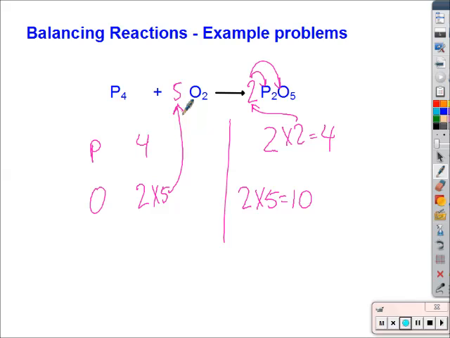So that is how to balance reactions. I balance them because of the law of conservation of mass, as I cannot have matter created or destroyed. Atoms have to be the same for each atom on each side of the equation. When you're done, verify that it actually works out and both atoms are the same for both elements on both sides. We'll do more example problems in class, do some practice with balancing, and get you guys ready to go.